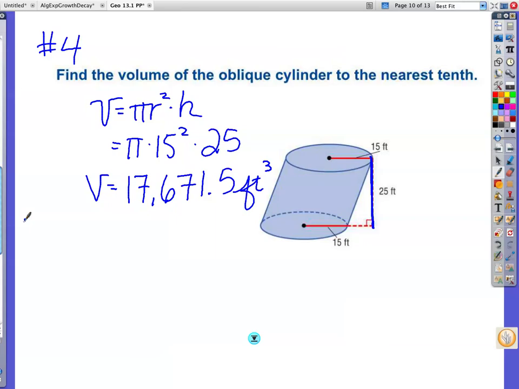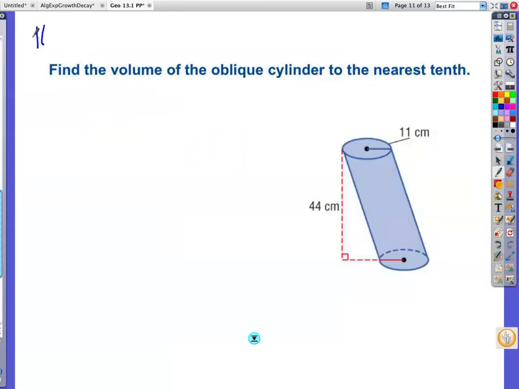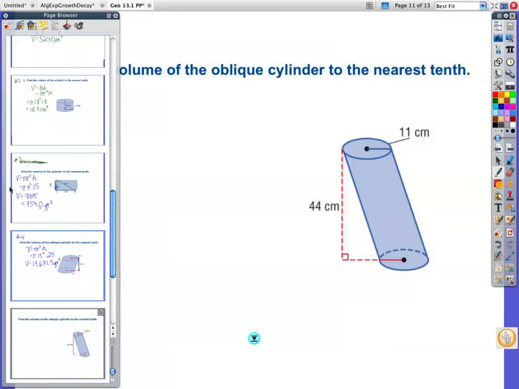All right, can I get through one more problem? Number 5. Yeah, find the volume of the oblique cylinder. You know what? This will be your example problem to do, to turn into me. This is a wonderful opportunity to show me that you just watched the previous example and you totally know what you're doing. And I'm afraid of what I have on the next page because, once again, I wasn't overly prepared.